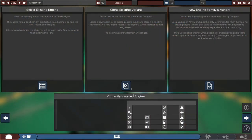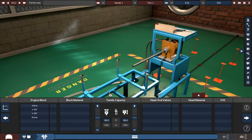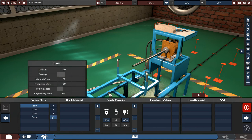Okay. So, new engine. ETE, elegant truck engine. I'm gonna go, say, 200. Maybe we'll stick with EAE. 200. Inline 6?